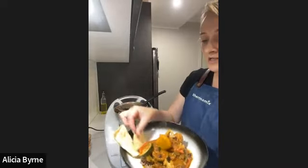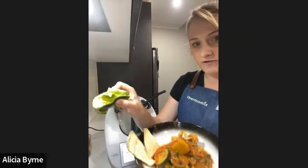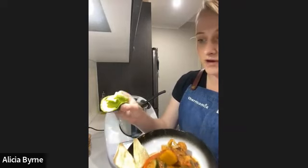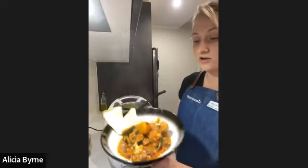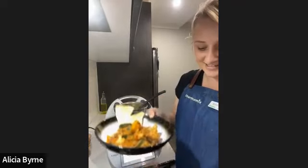You can do your tortilla chips and serve with a little bit of sour cream and smashed avocado. So the avocado's got a lot of extra fibre and fats in there as well, so that's going to keep you just as full as everything that is in that. So I'm pretty happy with that. I think Shan's going to be happy with that for lunch tomorrow too.